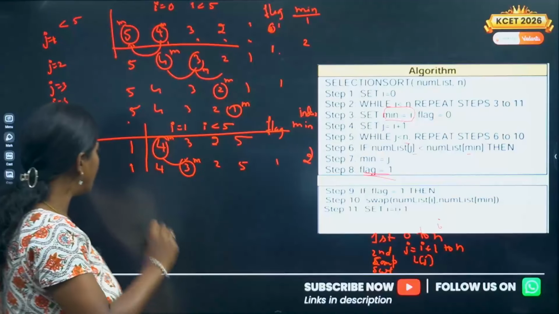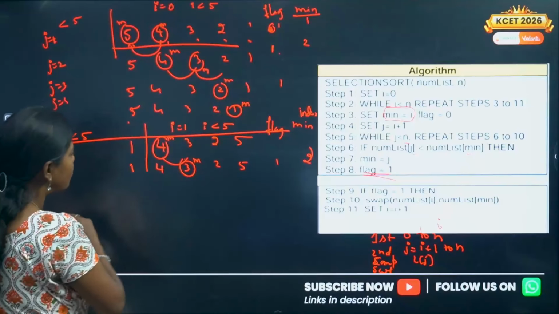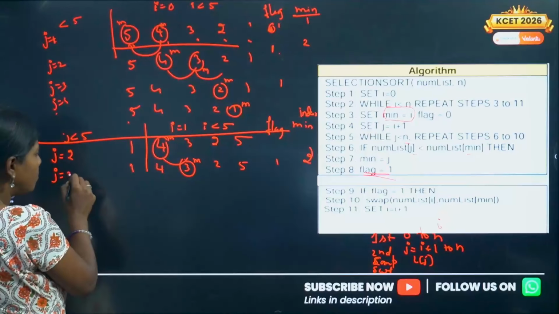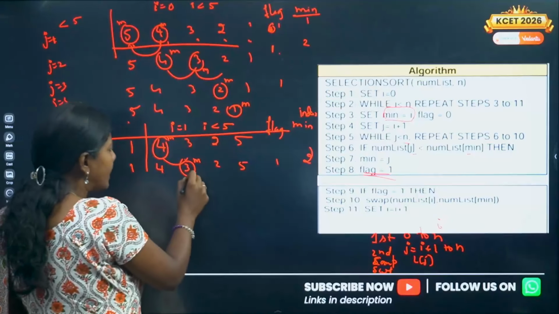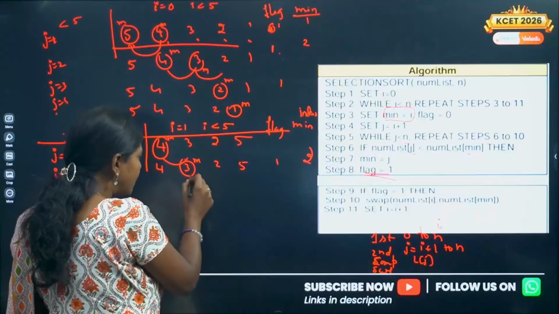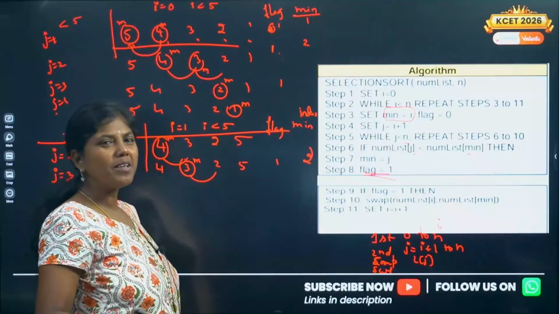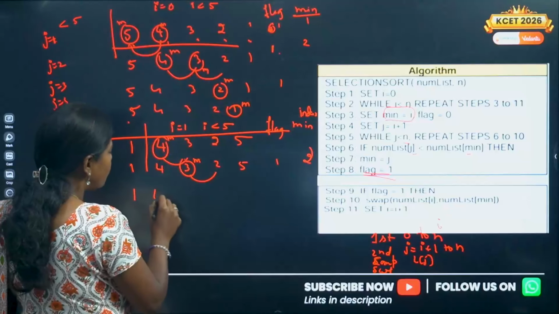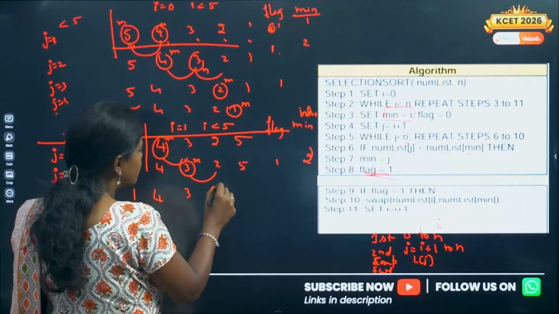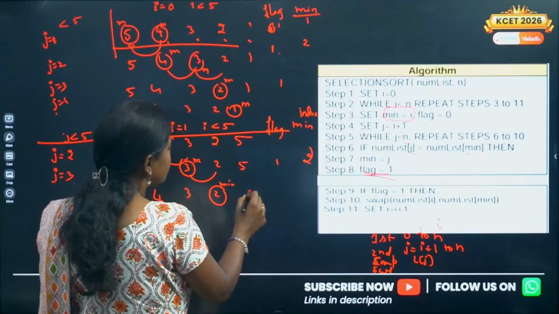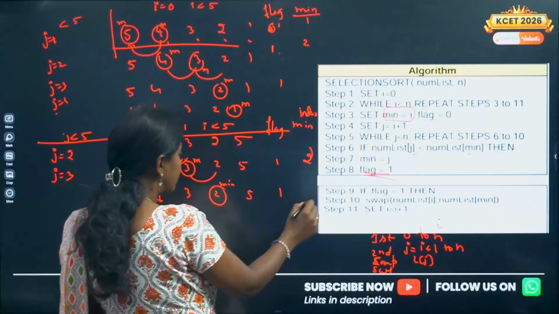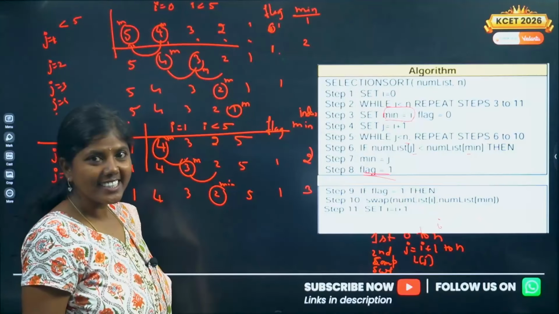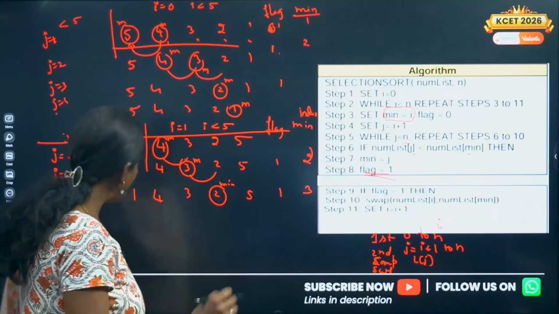Now what will I do? I'm going to make it j equal to 3 now. And this is 0, 1, 2, 3. Compare with this. 3, 2 I'm comparing. Definitely 2 is less only, no? Again you change it. 1, 4, 3, 2. This is going to be the minimum. And this is 5. Definitely flag is set. And minimum is not now 2. It is going to be 3. Here. Understood?